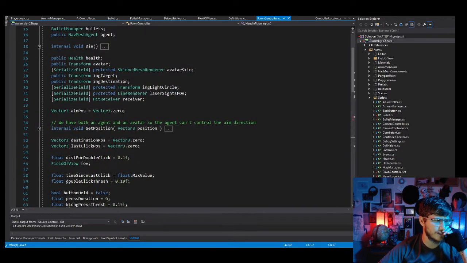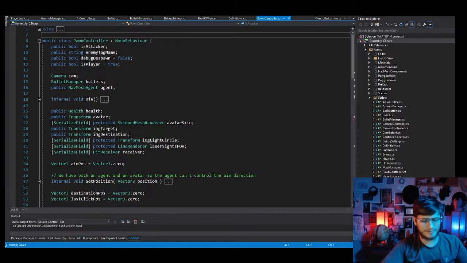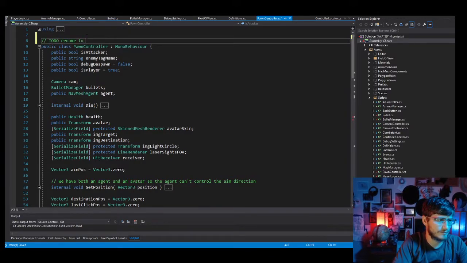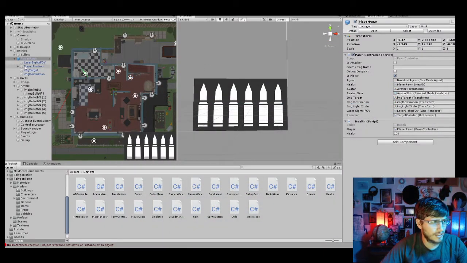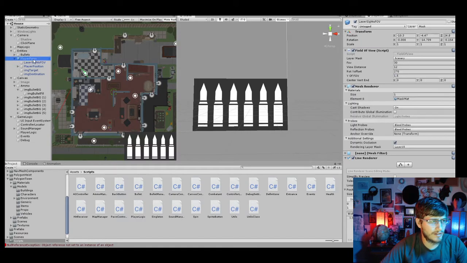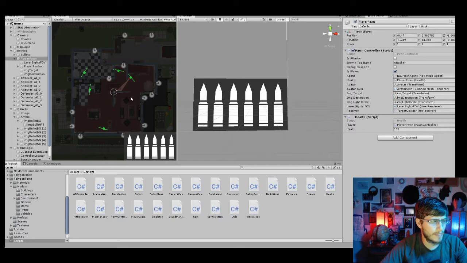I see. Okay, so this is all just locomotion. Terrible name, by the way. Pawn controller. This should be like... handle that later. Pawn controller. Okay, interesting. And it could also be an attacker. Oh, sorry, no, that makes sense. But I'm sorry, can this also be an AI? When I play in, does this turn into AI as well?